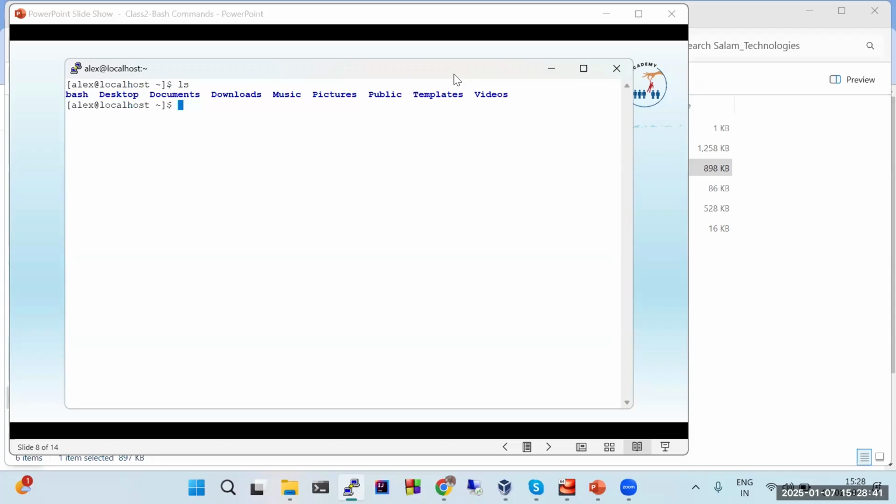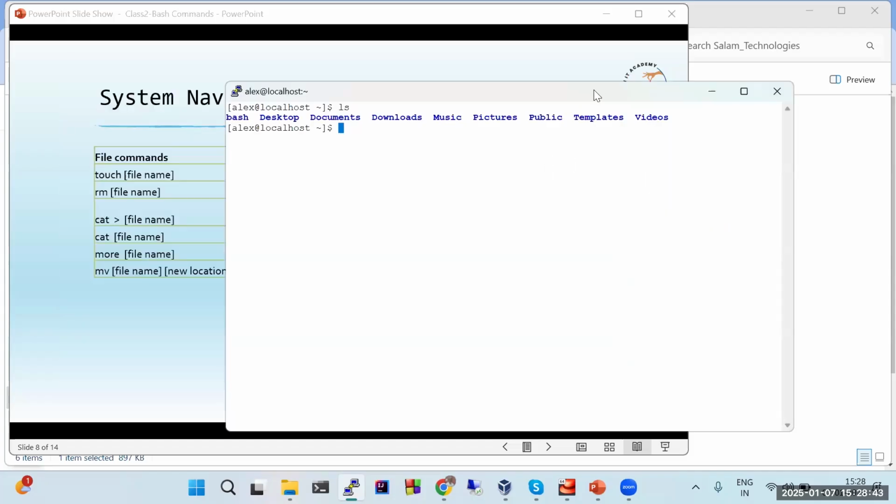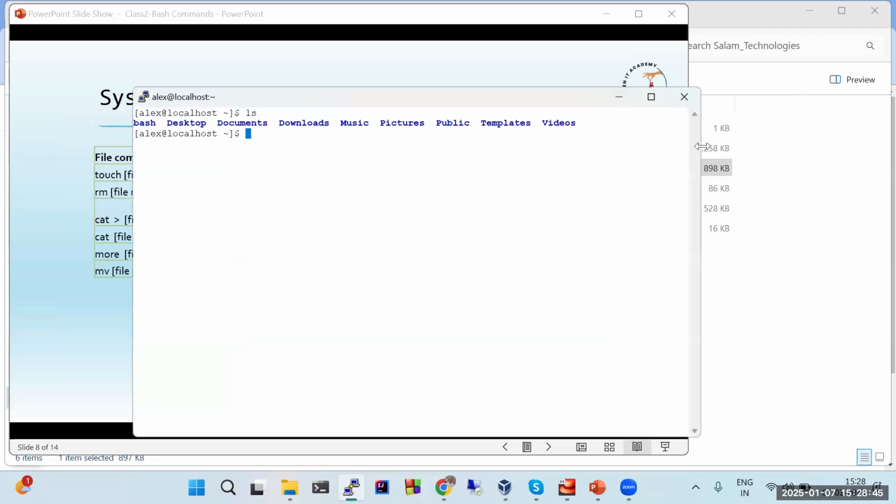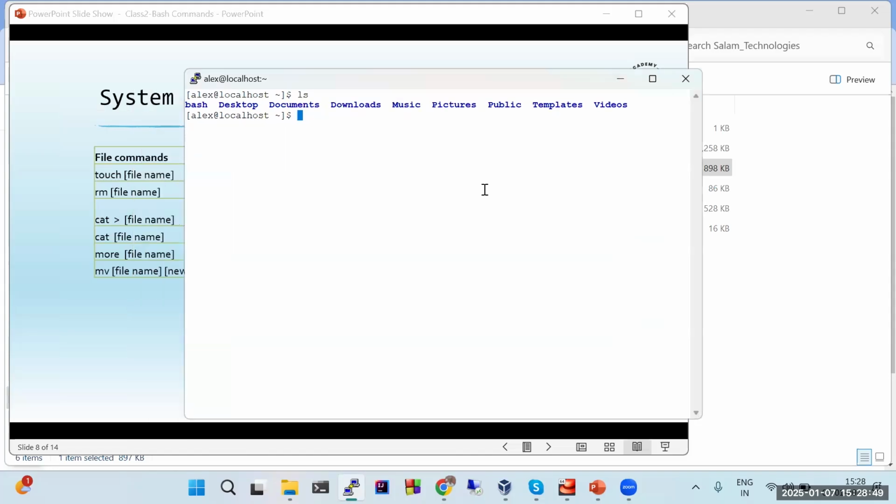So you want to see the touch command, correct? So touch has got two functionalities. One functionality is to create a file with 0 bytes. Number two is it will update the time for a file. The latest modified time will get updated with the current time. So there are two purposes for this touch command.